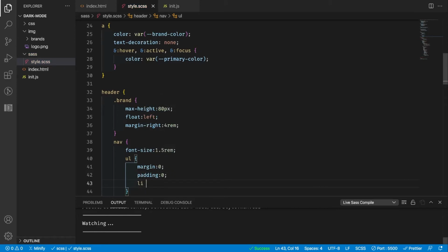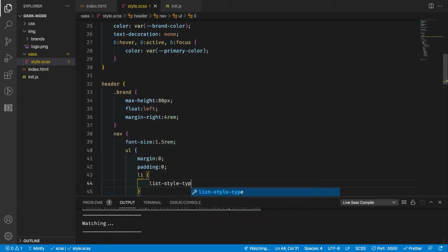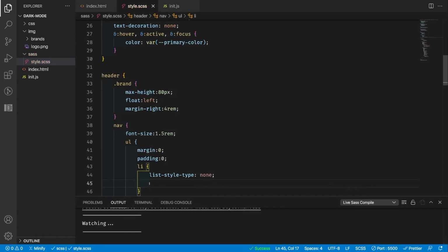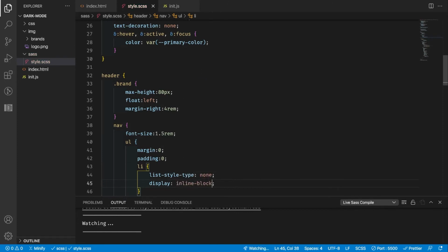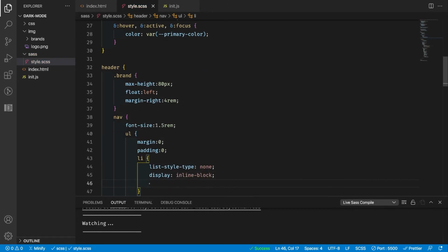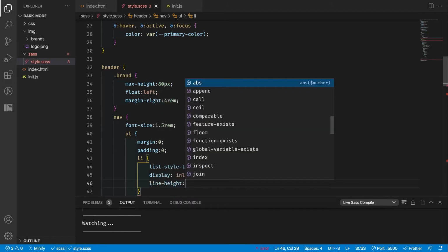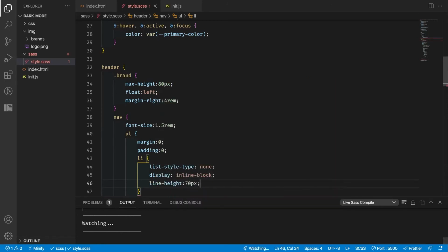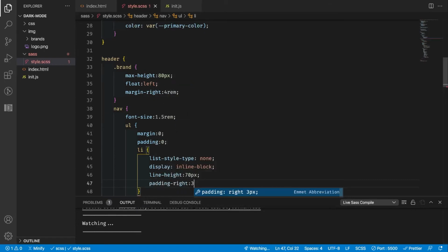And then our li inside of this, so list style type is going to be none, and then we're going to do display inline block. Let's set it as a line height that matches the logo size. So line height, let's make it like 70 pixels and see what that looks like. And then padding right, and let's do like 3 rem.